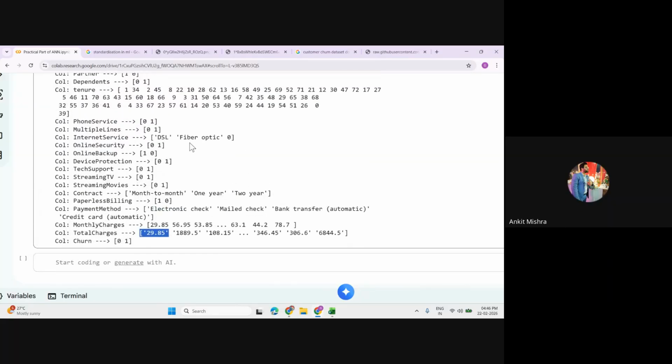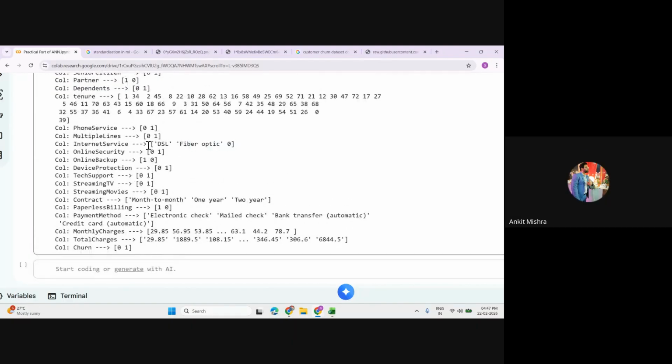We don't want to convert this using 0, 1, and 2. Although you can do this, if we use 0, 1, and 2, we fall into a trap where the model will try to understand that 0 means the lower value and 1 means the higher value. It can form some sort of relation, and this could hamper our model. So what I'll do is keep this as textual and then use pd.getDummies. Once you apply pd.getDummies, you can convert your data into numerical form and then treat the values. So we will keep this for the getDummies step.